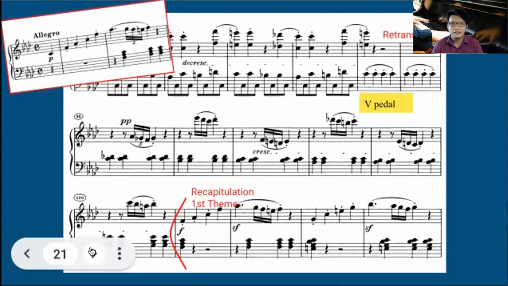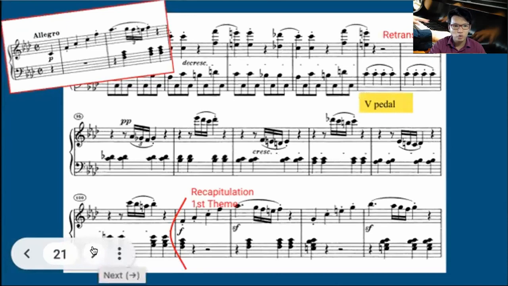And what this does is that after a very turbulent development, the more turbulent your development, the more important this dominant retransition is, because it prepares the listener for the recap. And this is, of course, another harmonic clue we can use to find our landmark sections.